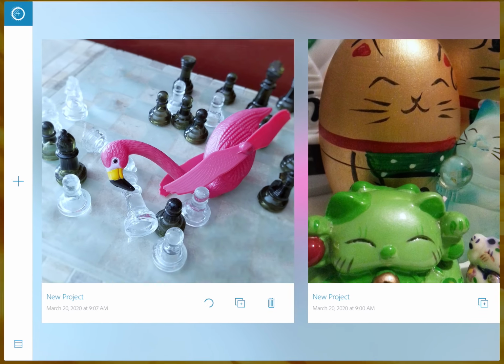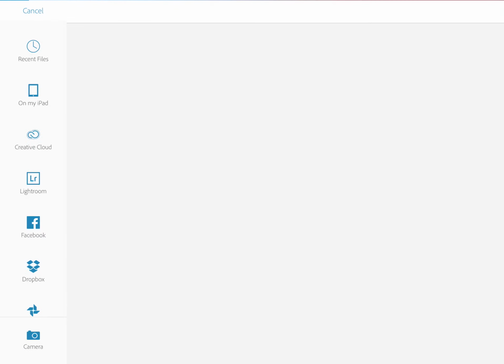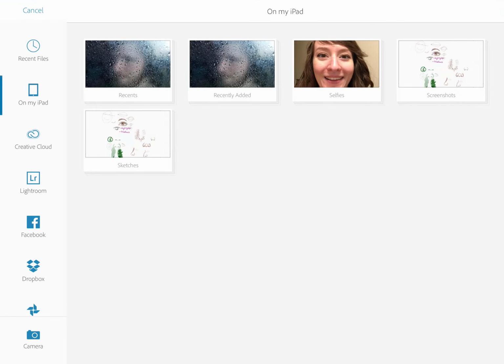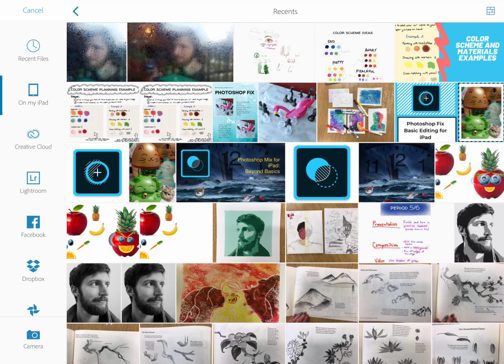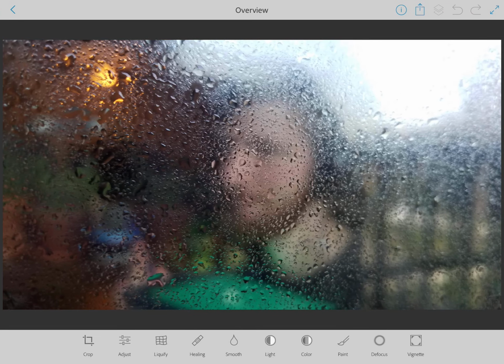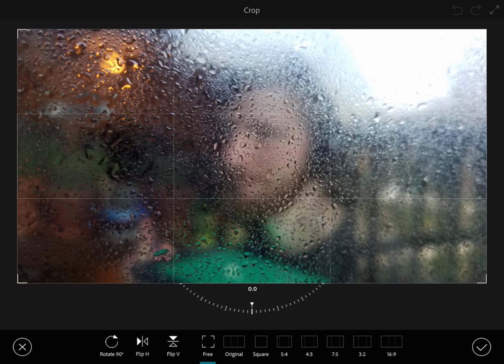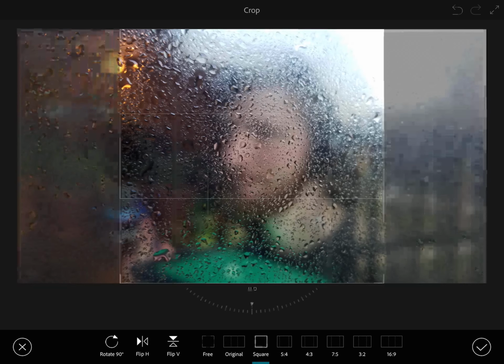So what I'm going to show you is how I would edit that up in Photoshop Fix for the iPad, because we're on the go here. Now, the original photo I actually edited in Snapseed instead for my phone. So this will look a little bit different when I'm finished because the tools work a little bit differently, but they all have the same things. But if you have Snapseed, that is a good app to play with. So let's talk about cropping here.